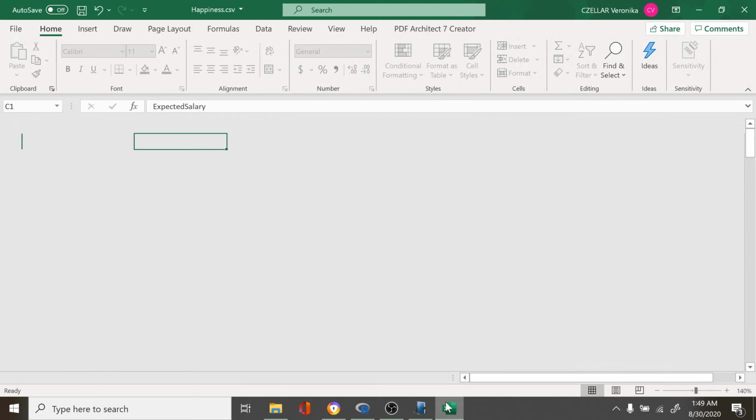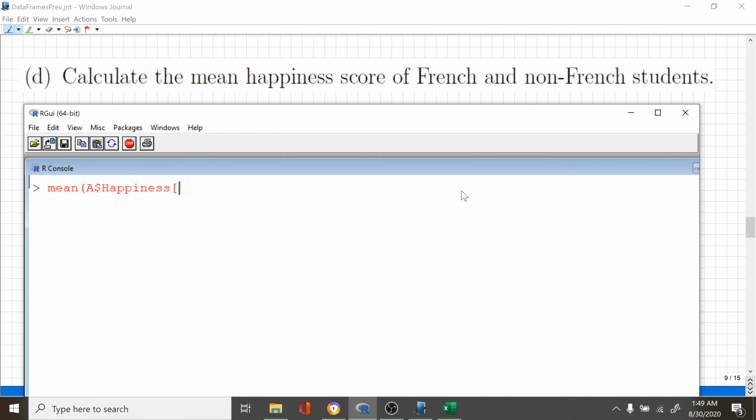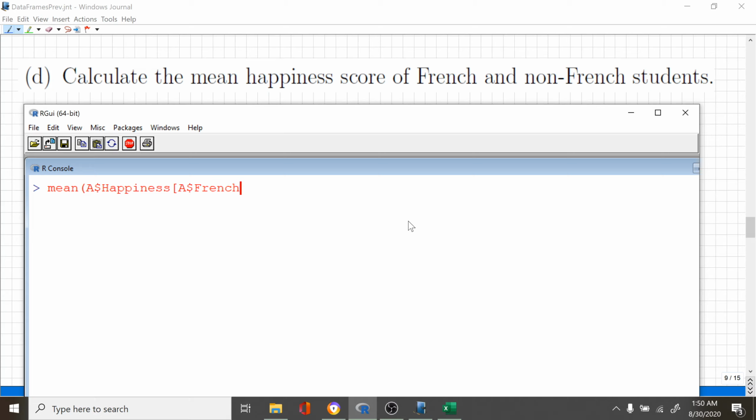And French students in the data set have a yes. So $8 French, right? Because that's my variable name in the data set. And French is equal to yes for French students. And by the way, a condition when I write equal, you need to write a double equal.